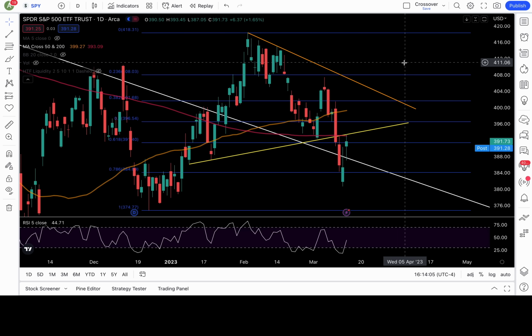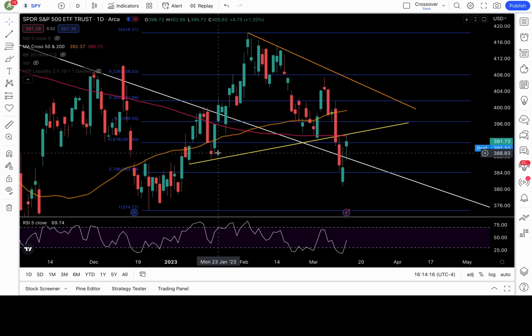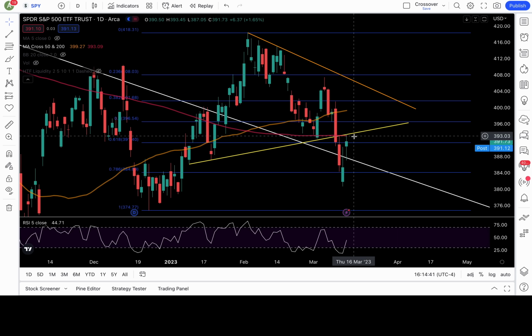All right. So the bull case scenario starts or continues if it can clear 393.5. That's a recapture of the 200 daily moving average and the neckline of the head and shoulder pattern. Okay. Now, before you guys kill me saying I sound bullish, remember, I'm going to give you guys the bear case scenario as well. So, like I said, SPY cleared that 61.8 fib level at 391.4. If it fails to hold it as support tomorrow and it drops below it, and during trading hours, or is doing it right now in the aftermarket, that would be bearish. Okay, that's a false breakout or a false recapture.